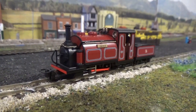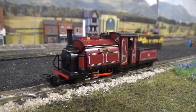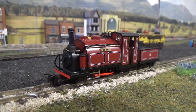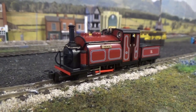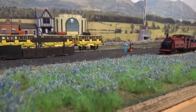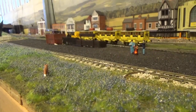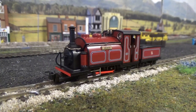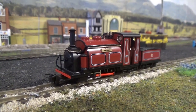Here we have Prince out of the box and down on the narrow gauge part of the layout. First thing to report: packaging was up to standard, nothing arrived damaged or unclipped. The only thing I had to do upon unboxing was dust off a few bits of polystyrene that had dropped off the packaging and onto the model. Out of the box, this model is an absolute beautiful runner in both directions, which is what we want to see. When you're paying the prices we do today for models, you expect them to arrive in tip-top condition — not just in quality control, but also working straight out of the box.